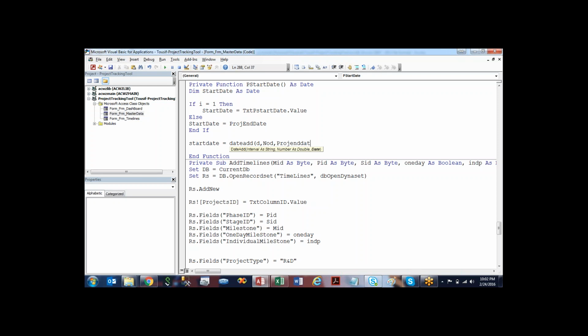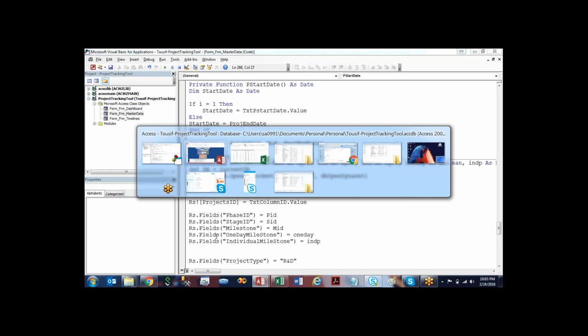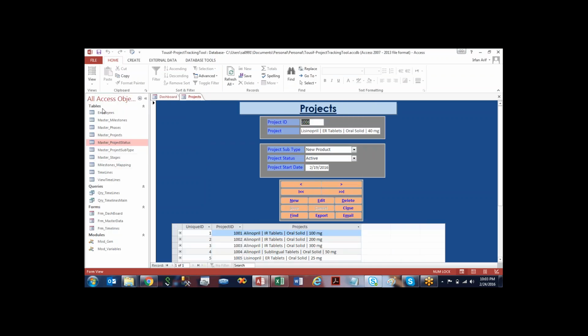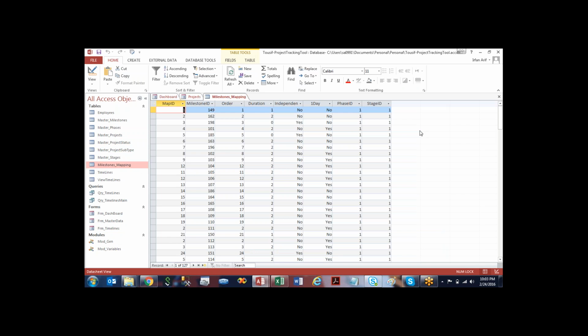But we don't know the number of days. Number of days we need to get from table mapping. That column is duration.